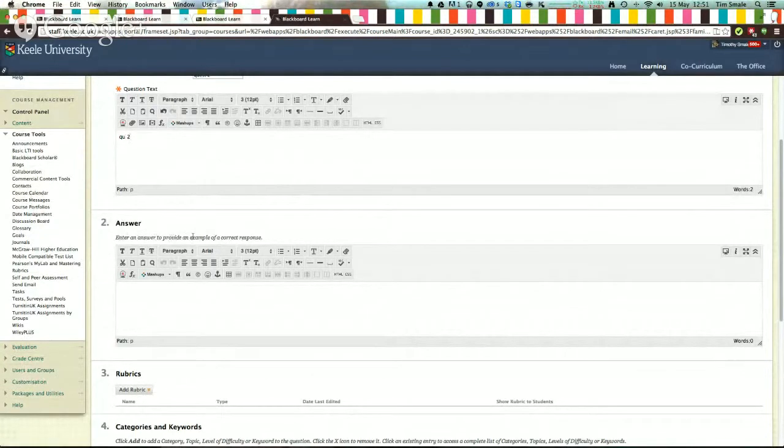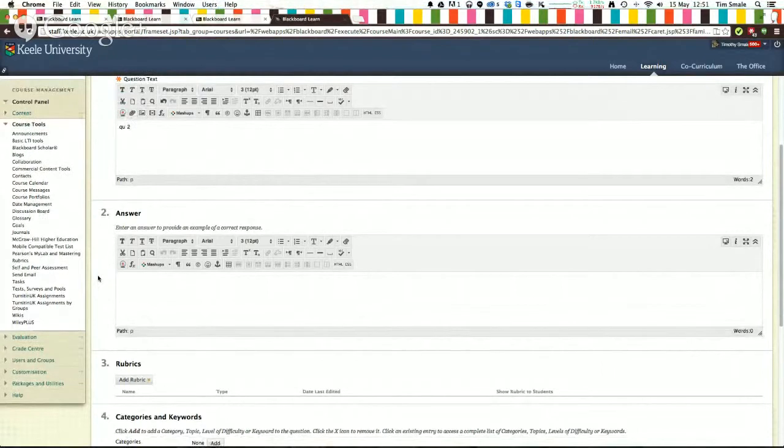This is an example answer that you could provide to the students depending on the settings afterwards. So again, if it's a formative test, if they're doing a self-test, you might want to provide to the students an example answer to say, well, this would have been a full scoring answer.